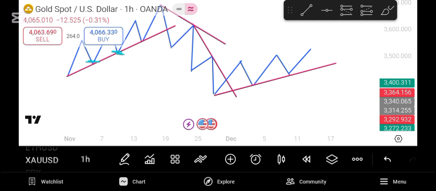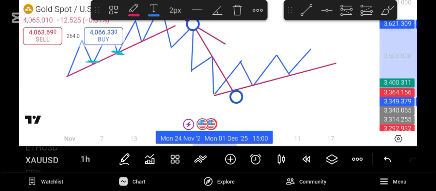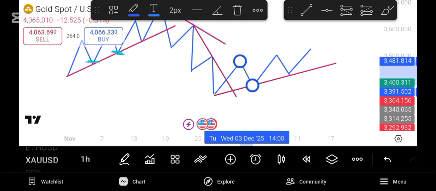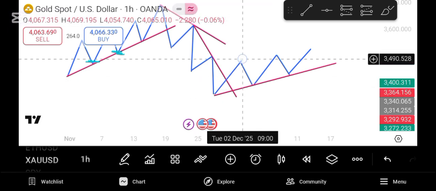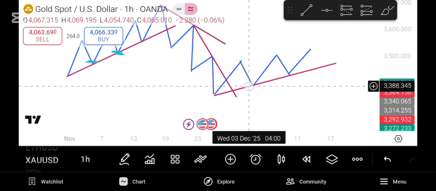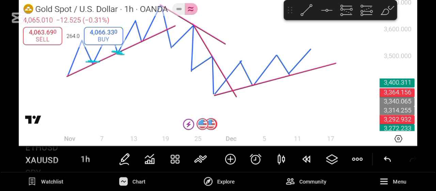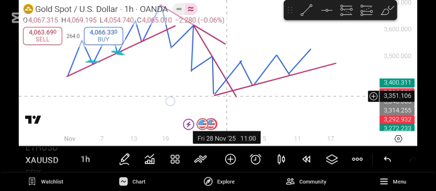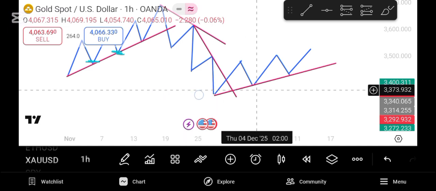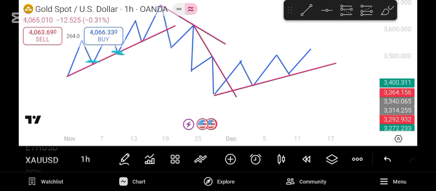So first is to wait for it to break this trend, to break your first layer. Immediately the trend breaks the first layer, what you're going to do is wait for the pullback. See, now it retraces up. After it retraces up, what happens? You pull back down, and at this point, that's where you're going to spot your divergence. For you to spot your divergence, I made a video on that, so go back to my video to watch that. Our divergence should be from this point to this point. After spotting your divergence, now you know your key entry point.